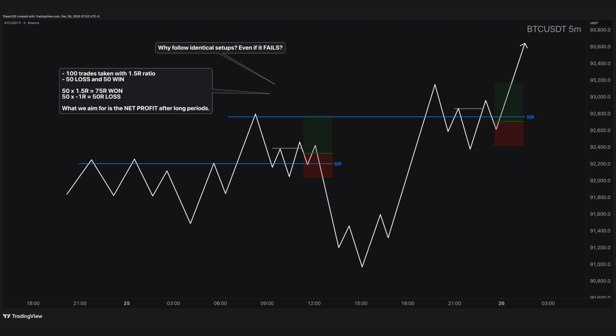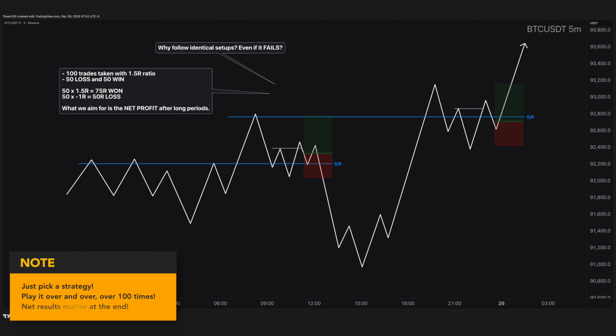And this is where the real trick of trading the same pattern actually comes from. It all comes down to timing and the total number of trades you take over time. Because if you keep trading the same patterns, it honestly does not matter what the tool is. It could be RSI trading, it could be trend-based setups, or it could be even moving averages. If you take the same trades over and over again hundreds of times, what we are really trying to achieve here is the net profit at the end.